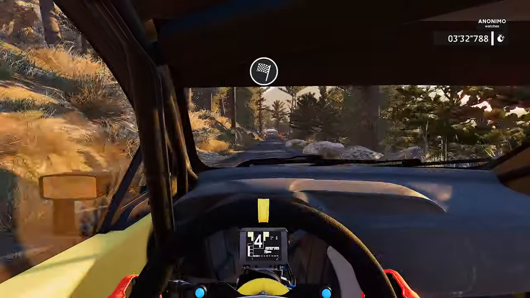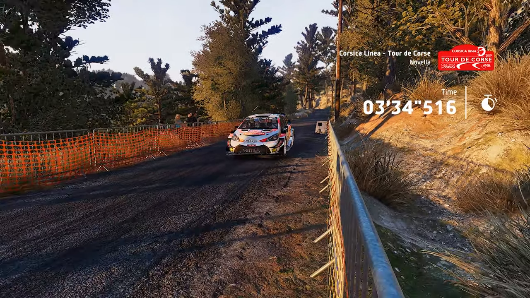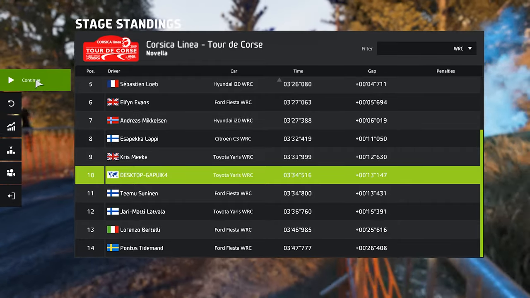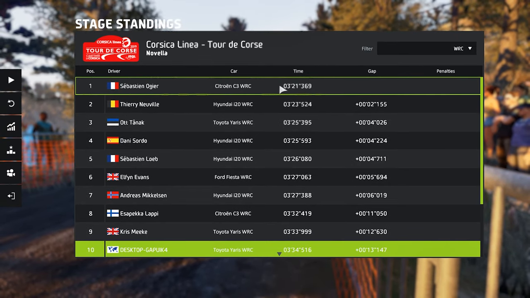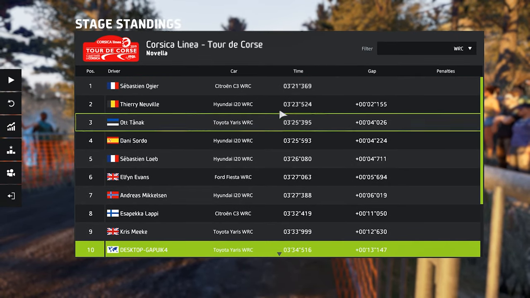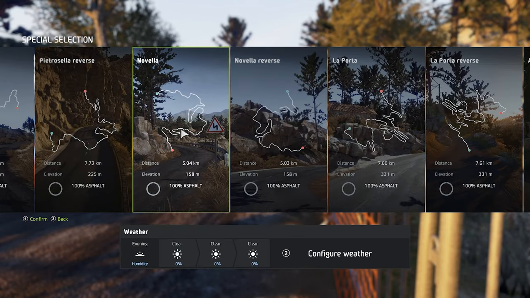That was a terrible stage. That's not going to be a top five. We gave away like 5 or 6 seconds on that stupid wall, so yeah, we should have been a lot quicker than that. But anyway, we've still got a top 10. I mean, there's only 14 cars, but at least we weren't last. Anyway, on to stage number four, which is the same stage in reverse.